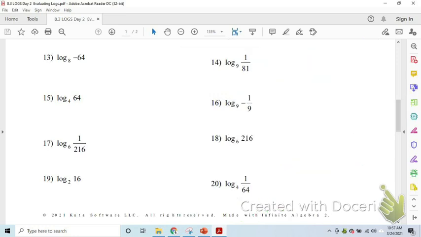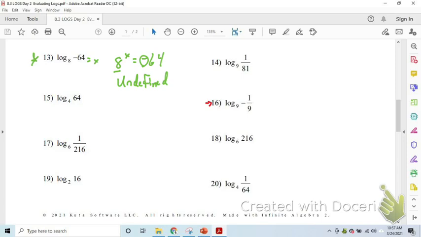All right, we're going to wrap these up. I'm going to start with a focus on number 13. 13 is interesting, okay? If you start this off like usual, we have 8 to the x is equal to negative 64. Here's the problem. There's no power that you could take 8 to give you a negative number. So this one we will write as undefined. It just doesn't happen. So there's no real solution to that one. You can't have a negative inside the log, ever. You can't even have a 0 inside the log. Number 16 would be the same thing, just to give you a hint, okay?